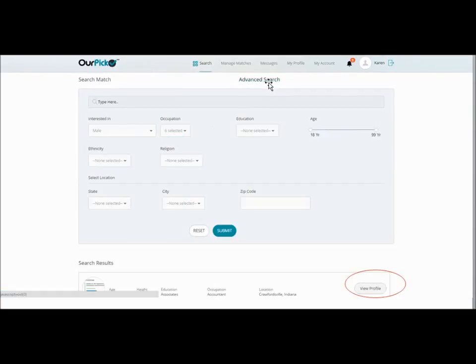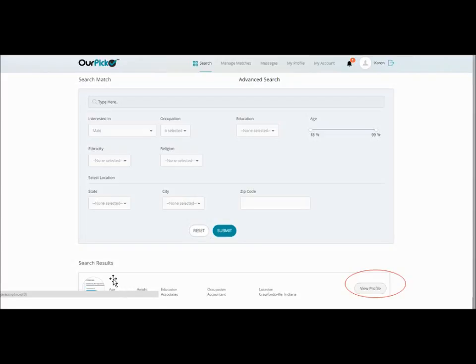This will give you a more dialed in search, allows you to see more precisely who's out there and probably get fewer matches, but hopefully they'd be more compatible with what you're looking for, or more compatible, I should say, with your single who you're setting up on the site. So here again, you can filter on male, female, occupation, age, but you also have education and some other options, especially geography, which you might be interested in. And you can hit submit, and again, you'll get search results that come up.